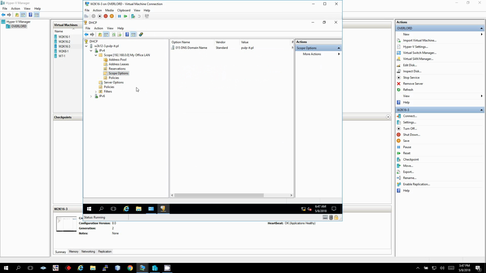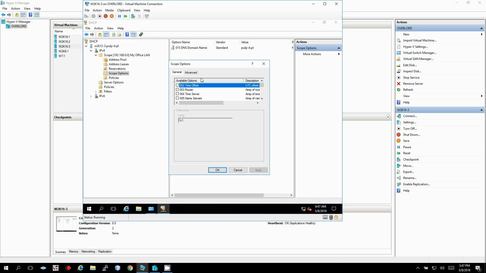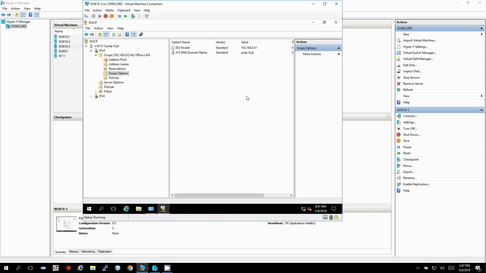Yes, we've got something that was previously set on the server options, but we've got it in a scope option. It was inherited from the level above, right? So if we create here something, for example, we have not yet configured a router, right? So every network, if you want to have connectivity to the external world on OSI level 3, means that we need a gateway here. So let's assume that this is our gateway, okay? Yes, so we are going to deliver domain name and router for these devices that will be inside this scope.